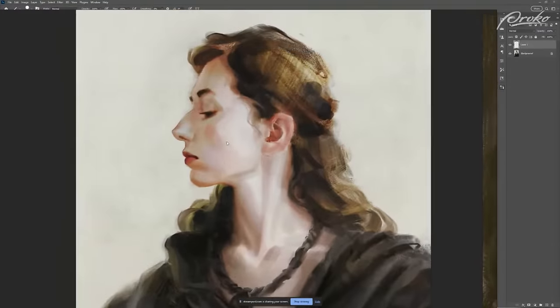I want to thank everyone for tuning in. I hope you enjoyed this little exercise. Let me just zoom through what I did. Here's the inking. Here's the painting. And here's the drawing. Look at that. Looks fantastic.